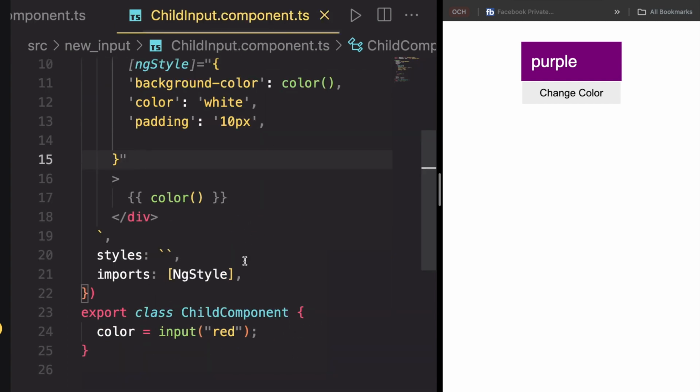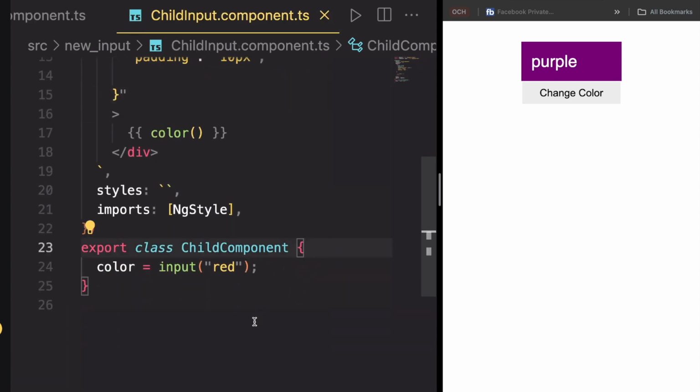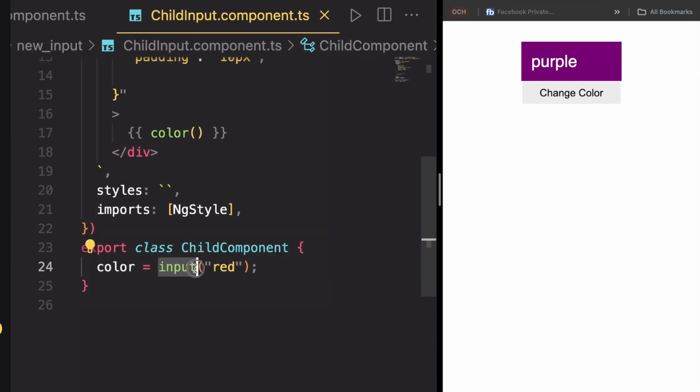Only what we did was to first remove the @Input decorator, then call the input function, passing in as a parameter the initial value of the color class field, and then assigning the value of this input call to the color class field. Now this makes this color class field of the child component an input property and also a signal value.